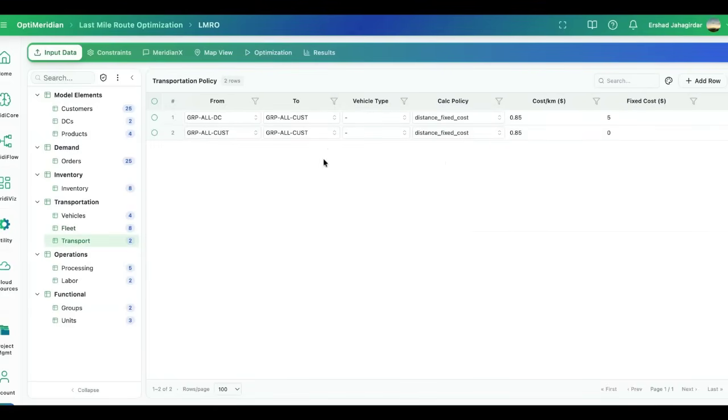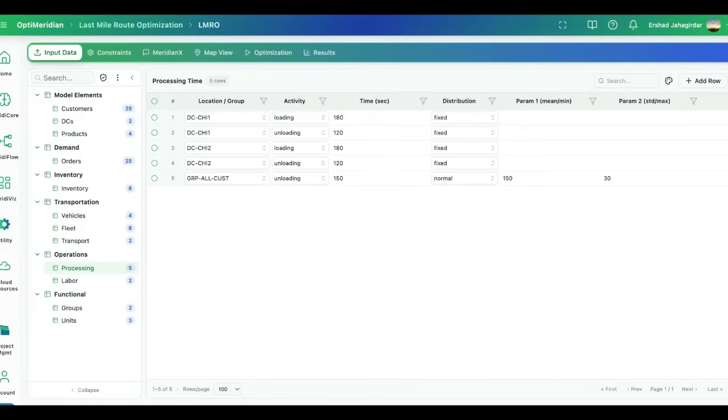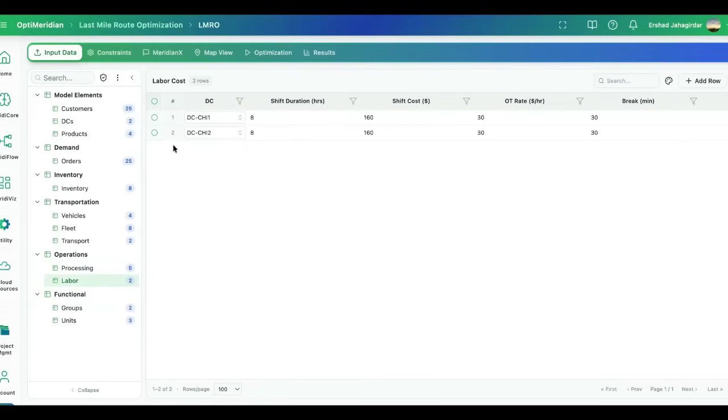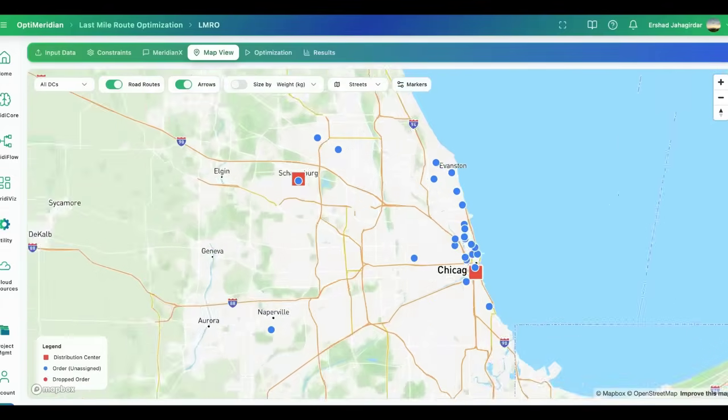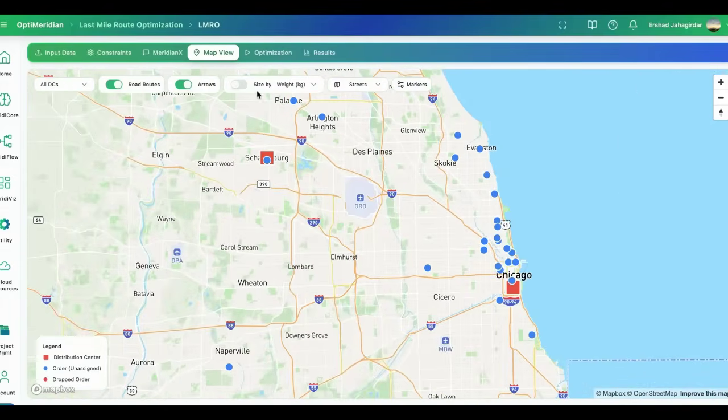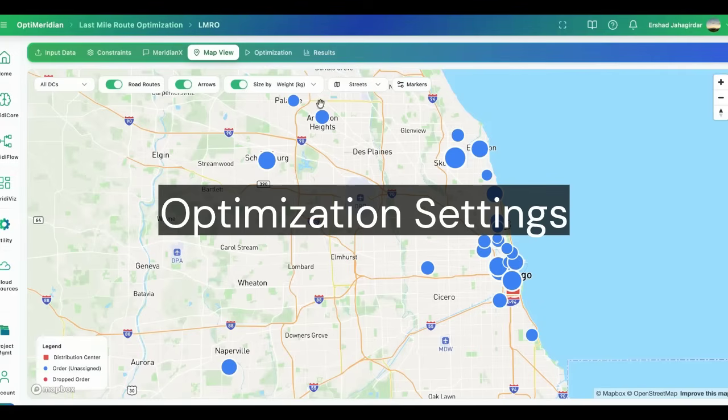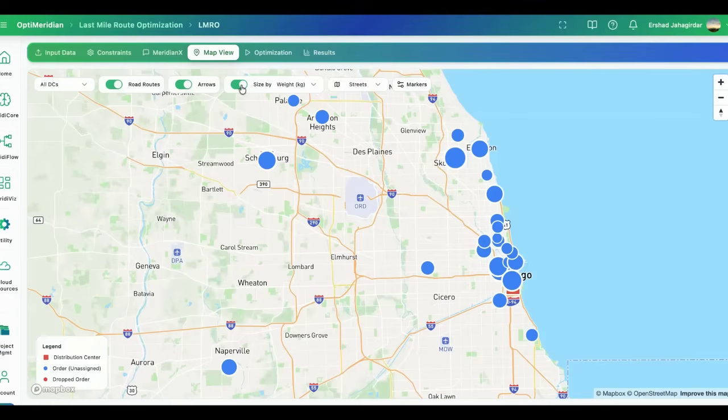Then for transport we write down the transportation cost, the processing cost or processing time you can define, and the labor information. So once you load the data, you can see all the customers on the map. The bigger customers you can see by using the size by weight or volume.